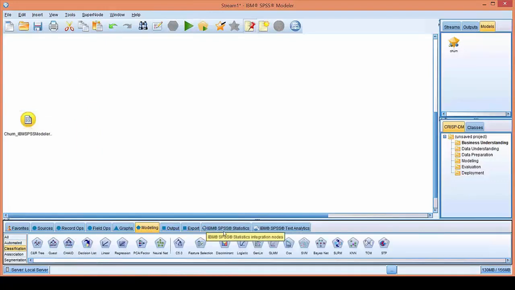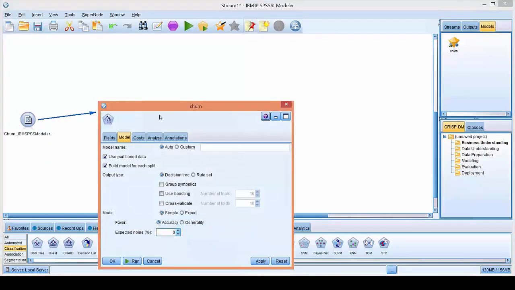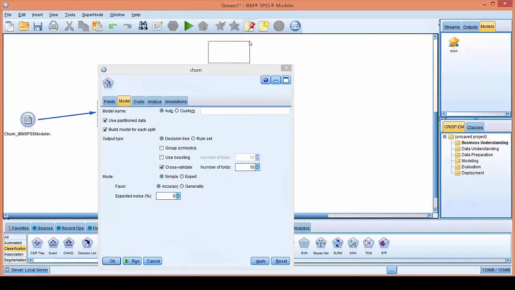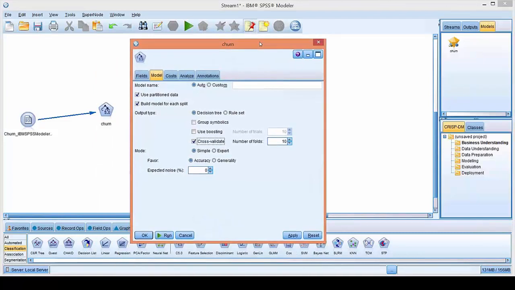And because C5, the decision tree, built the best model, I'm going to grab that, drop it here, connect my source into my decision tree algorithm, open the edit dialog box, and say I would like to do cross-validation, and I want that cross-validation to be tenfold. So what it's going to do is take the source file, split it into 10 disjoint subsections, and build 10 separate models, each time using a 10th of the data as the test data, aggregating the test results at the end and presenting it as a confusion matrix.